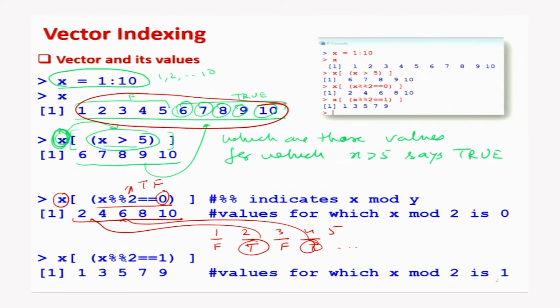And similarly, if you want to know about the odd values, you simply do the modulo division with respect to 2, and you want to find out those values for which we have the outcome as 1, that is, the remainder is 1. So, you write down x and see what the values in this x are for which the modulo division with 2 is giving you an answer as false, F-A-L-S-E, logical false. You write down this condition inside the square bracket, and you get 1, 3, 5, 7, 9. So, all those values whose remainder is coming out to be 1 will be reported out of the vector x.